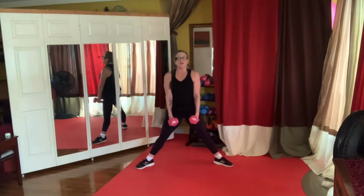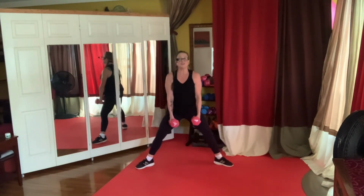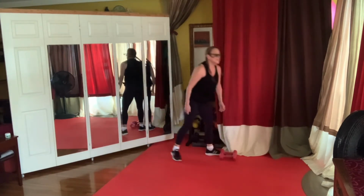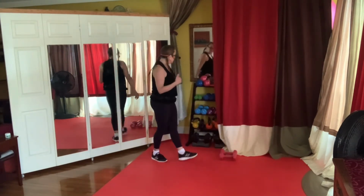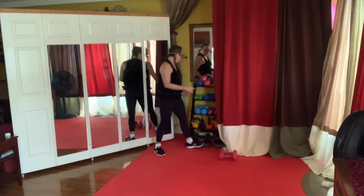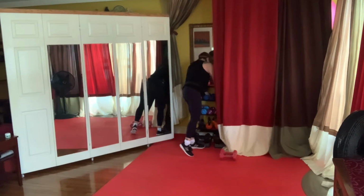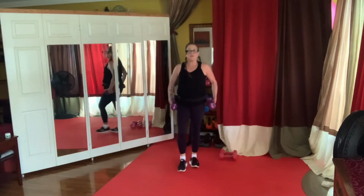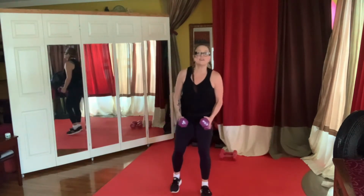Two, and one. Good. I'm going to keep these aside because we're going to come back to that. So we're going to do some shoulders. We're going to do some delt lifts, lateral delt lifts. I'm going to grab my 10 pounds. I may have to go to my eights.